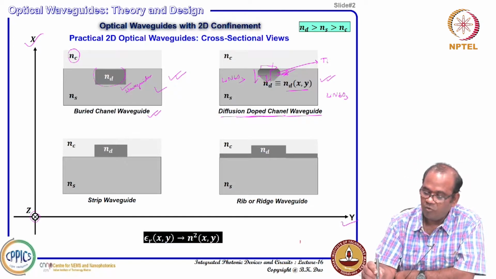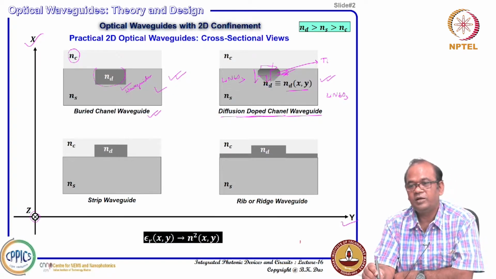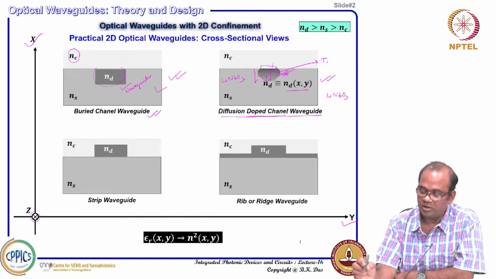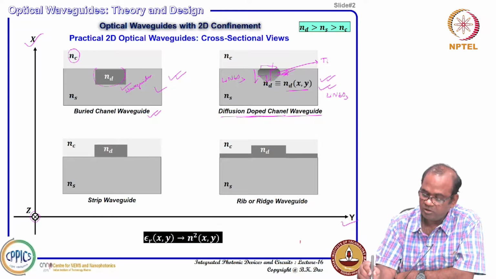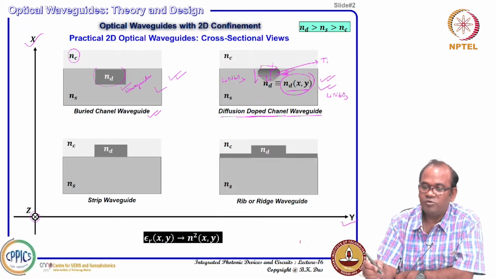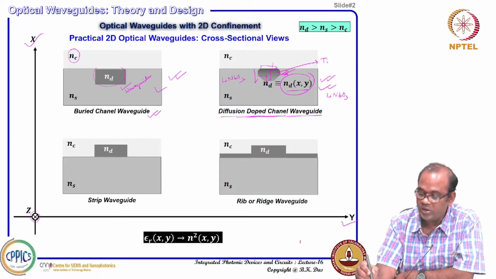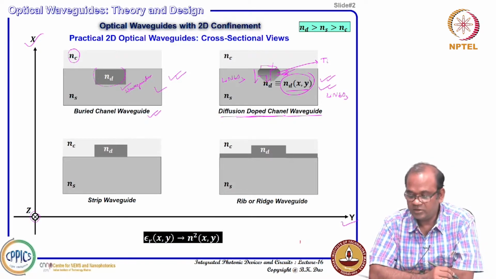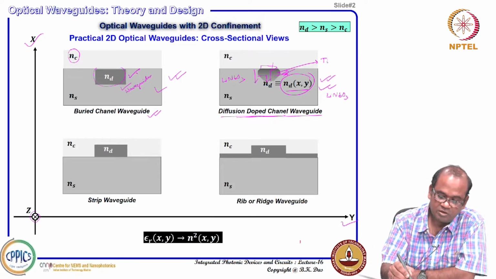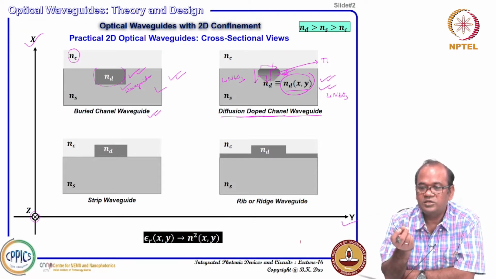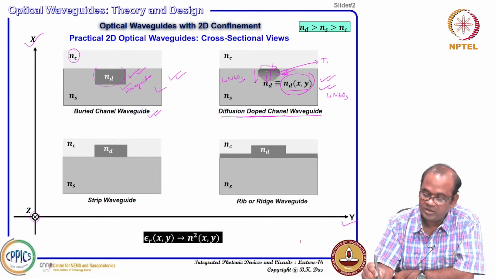That is how you can make a lithium niobate waveguide, and that type of waveguide is very popular for electro-optic operations, particularly high speed modulator purposes. That type of waveguide is used. So, they are called diffusion doped channel waveguides, and the refractive index obviously is some function. That function depends on the diffusion parameters, the diffusion temperature, the width, etc. It can be a function of x, y. We call it ND, the device refractive index, a function of x, y. In this case you see the core has a step type refractive index. So, the cladding to core refractive index change is abrupt, but in this case the refractive index is graded.